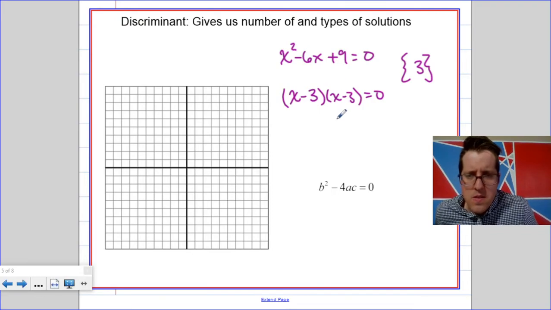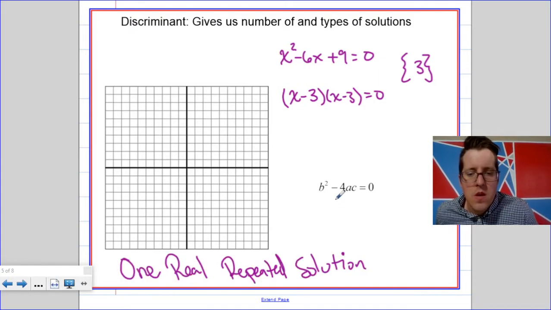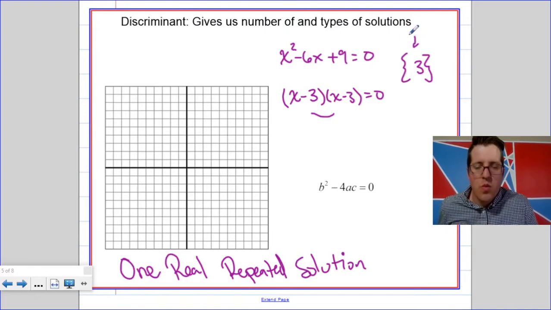So, we haven't tested the discriminant yet, but what I'll tell you is that when the discriminant is 0, you have one real repeated solution. The reason we call it a repeated solution is because it's coming from two separate places, but you only need to list it once, because this is answering the question, what numbers will make the equation true? So, let's plug this one into the quadratic formula and see why the discriminant does that.